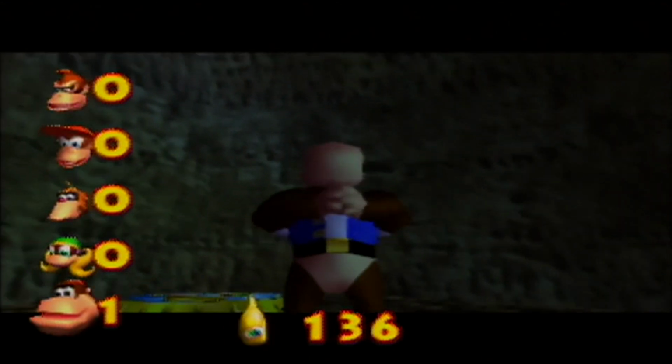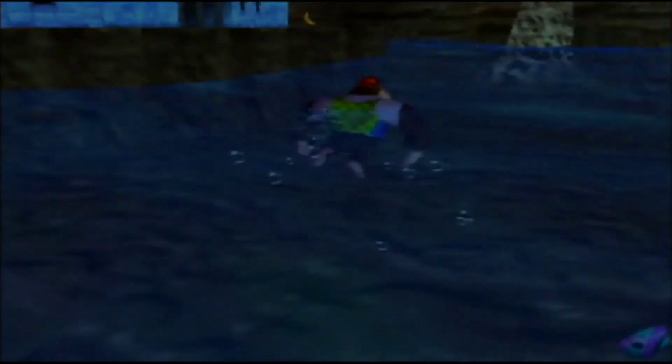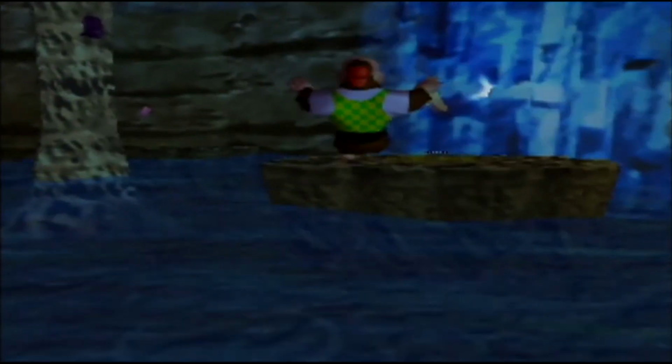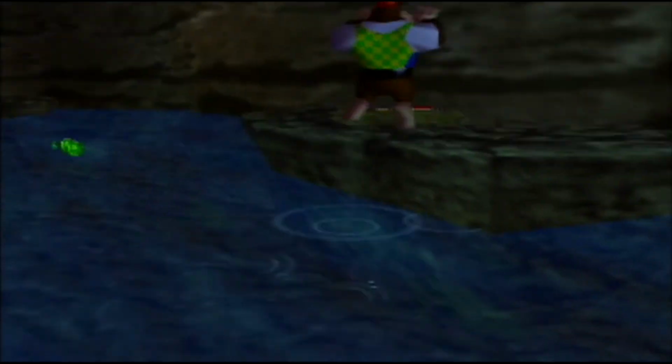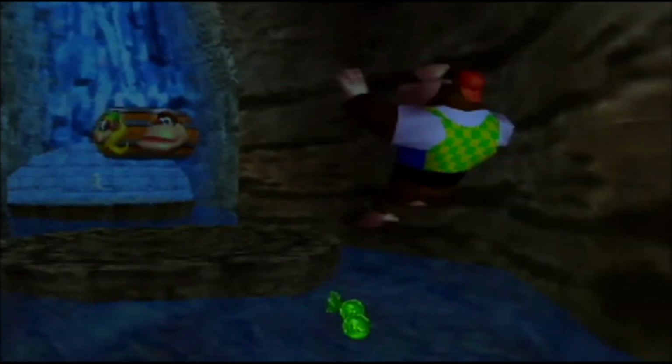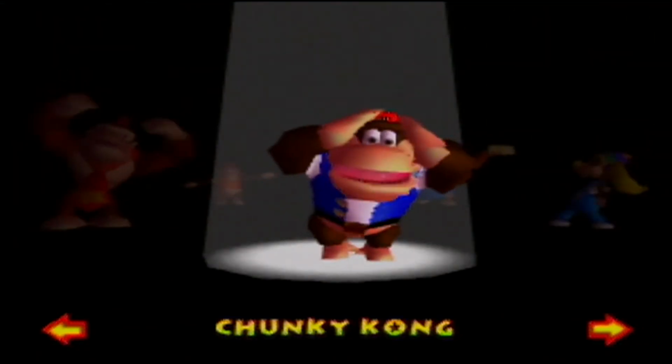Okay. And finally, we have a golden banana for Chunky. Now, we want to switch over to Tiny because there is a monkey port pad there. We actually have not seen this in use yet. This is the move we got in this level. So we're going to see that in use for the first time here. Also, some banana port pads. Activate those if you can.